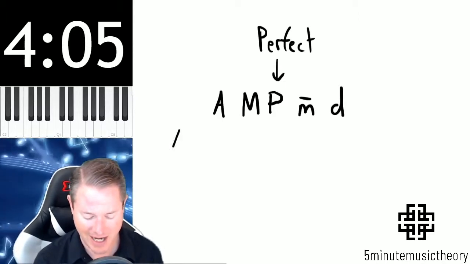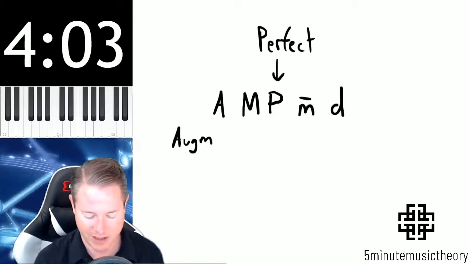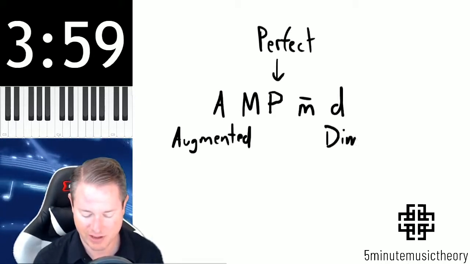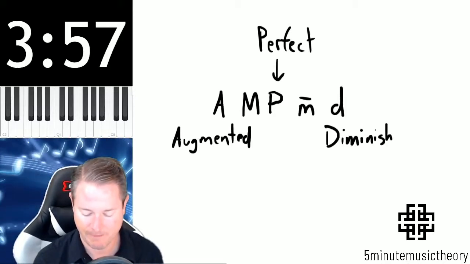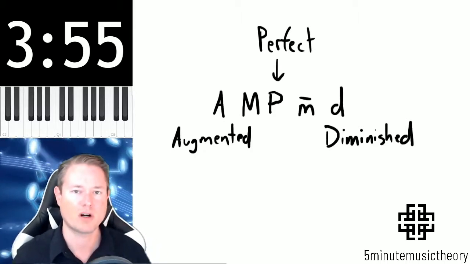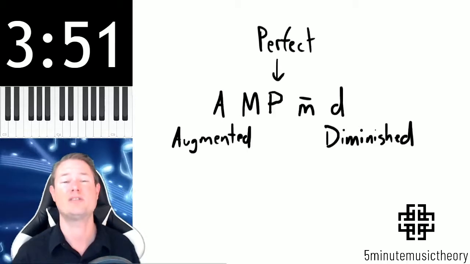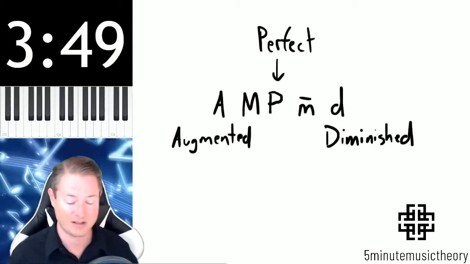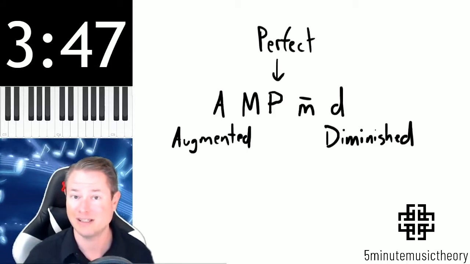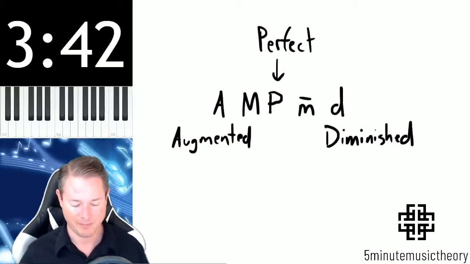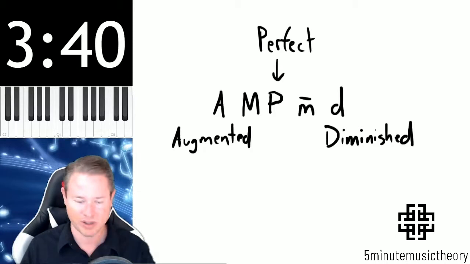We have an uppercase A, which stands for augmented. And then we have a lowercase d, which stands for diminished. There actually are more qualities than these, but I'm not going to cover them in these videos because we almost never ever see them. So these are the 5 qualities that we really need to know. Now we need to know the classifications of these. And in order to do this, I'm going to put a little chart on the screen.